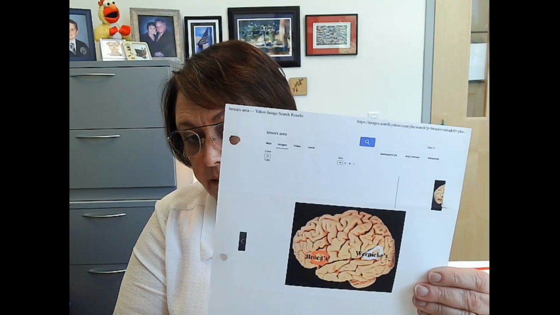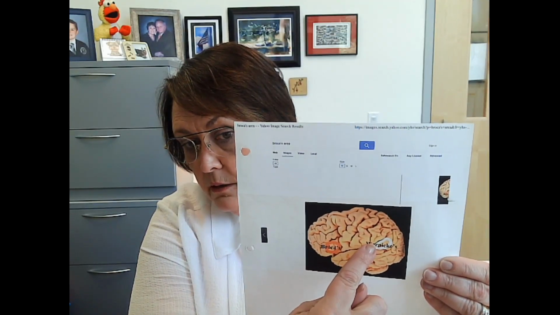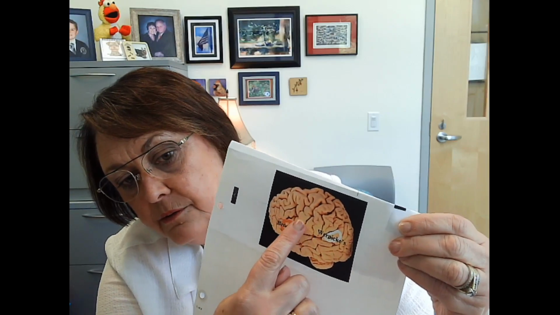Now, in the area of the temporal lobe, we have Wernicke's area. Wernicke, right here. In the area of the temporal lobe, for you it's like this, the left. It is responsible for comprehension and the formulation of language. Then we have that information sent to Broca's area. Broca's area is right here. And Broca's area is located in the frontal lobe. Wernicke is in the temporal lobe. It is responsible for comprehension and language formulation.